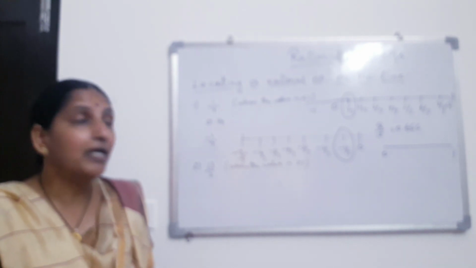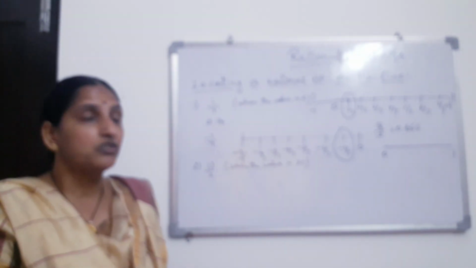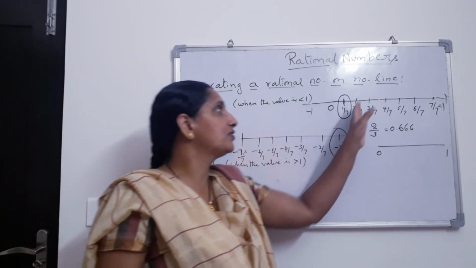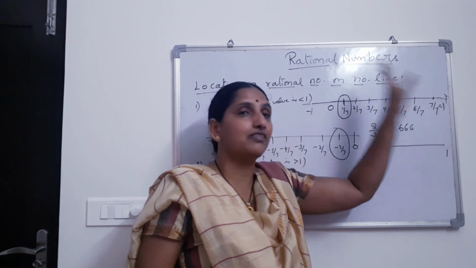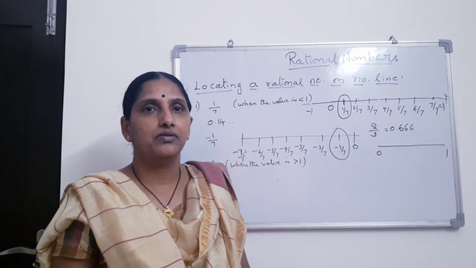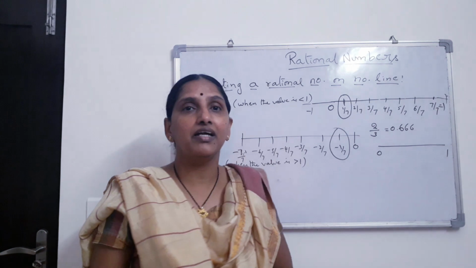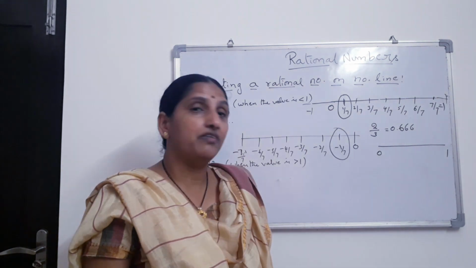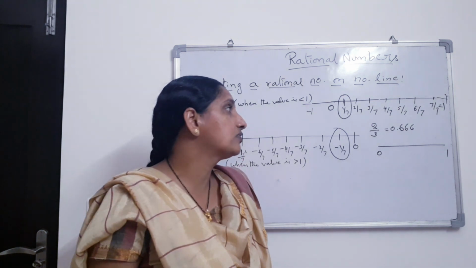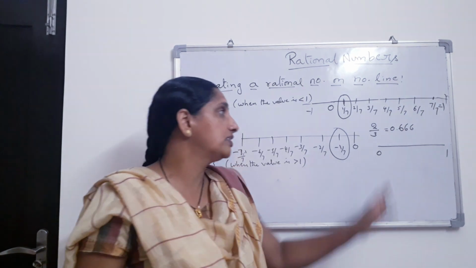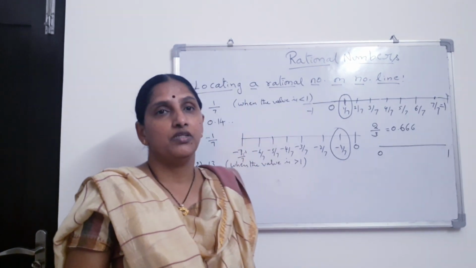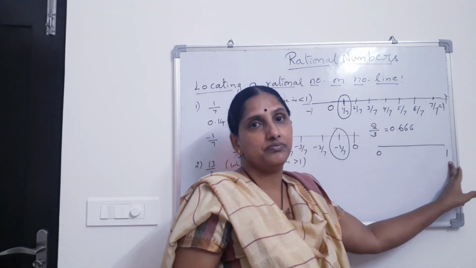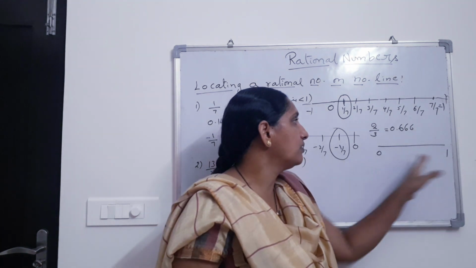Now the problem is, ma'am, how can we divide right now? In the previous case, in the numerator we had 1. So it is easy to say 1 by 7, 2 by 7, 3 by 7, 4 by 7, and 7 by 7 is finally 1. So ma'am, how are we going to divide this one now? So we have to get something like 1 only here.